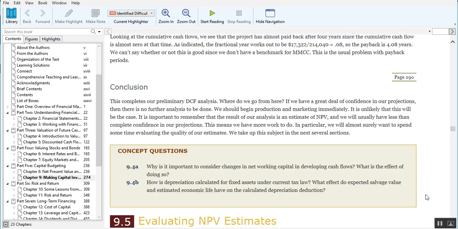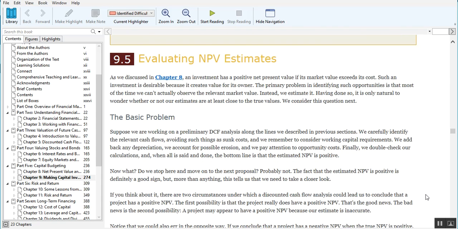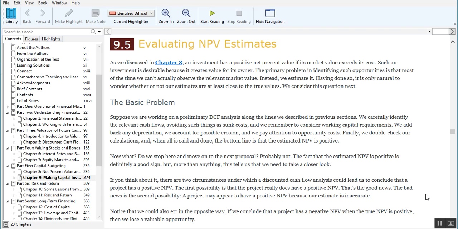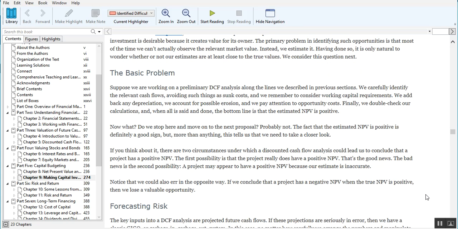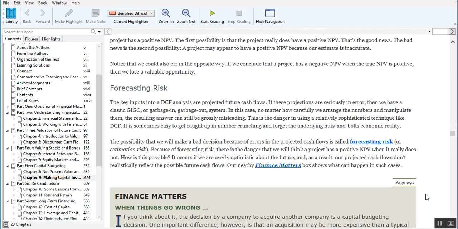So that's how we analyze that. And then, of course, when we're talking about discounted cash flows, we always want to look at the net present value, and we're looking for a positive number. If it's a positive number, we might go ahead with the project, but really it probably means we want to analyze it a little more to see if we want to go with the project.